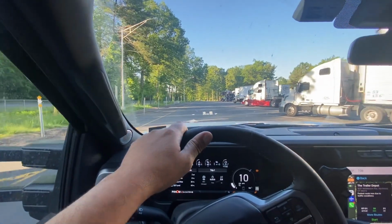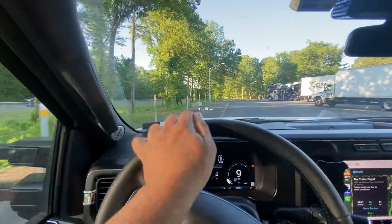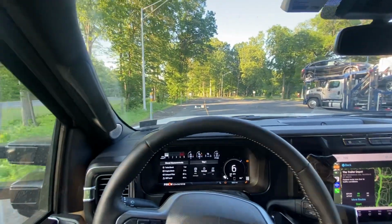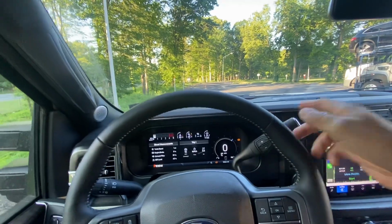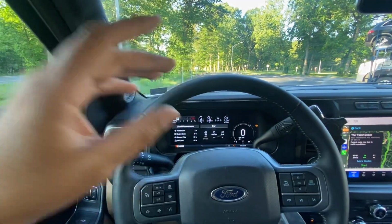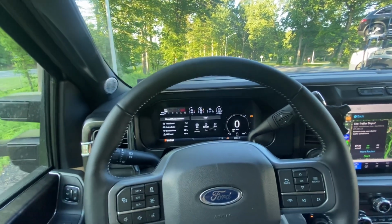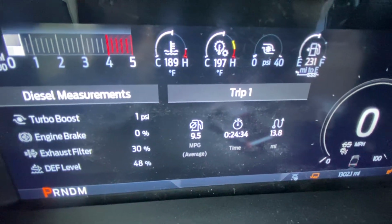The other thing to mention this morning, it wasn't exactly chilly, but when we started up, it was around 60 degrees. And the rapid heat supplemental heater, or whatever it's called, is basically an electric heater, kind of like you'd buy for your house, for a room that's colder than the others. That's what this thing has, except it's in line with the HVAC system, so it comes on when you're trying to heat up the cabin quickly, before the engine is warmed up. Like I said, 9.5 MPGs this morning, not bad.